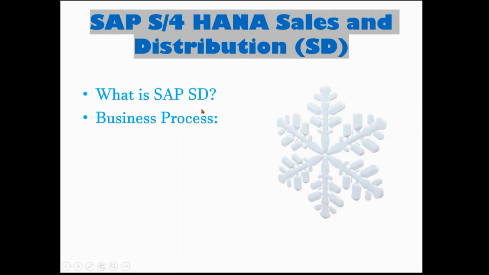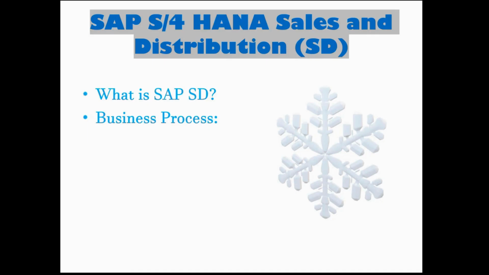And in SAP SD, what exactly are we dealing with? Mostly we are dealing with sales-related activities: delivery, picking, packing, PGI, goods issue, invoice, billing. All those transactions you have to do in sales and distribution. So as an SD consultant, you have to configure your system from the SD point of view. MM consultants configure the system from the material management point of view. Finance consultants configure the S/4HANA system from the finance point of view. So whatever sales and distribution related activities are there, configurations, customizations, or enhancements, you have to maintain in your S/4HANA system.